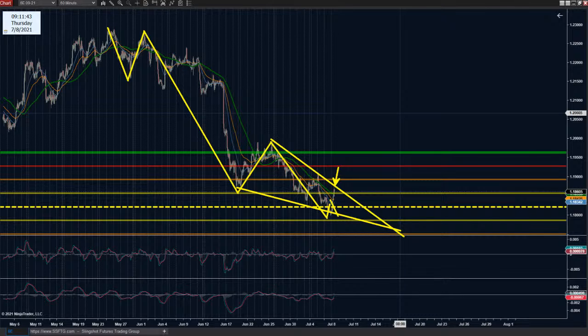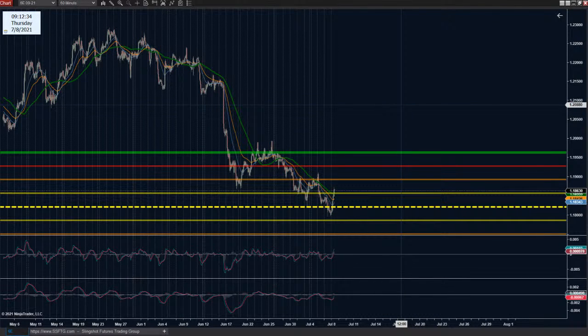And what better spot than down here at a wedge completion, right? A 3-press wedge bottom. Get this starting to correct back up. Now remember, that doesn't mean the bear trend is over. That just means that this is more likely to be a corrective phase in a bear cycle. Now, if this breaks down or attempts to and fails, now we know that we're likely dealing with a much larger potential move that could really start ripping this thing to the upside. So at the moment, we still have to kind of be cautious on the bull side, but we can very obviously see there are reasons why buyers would want to buy this.